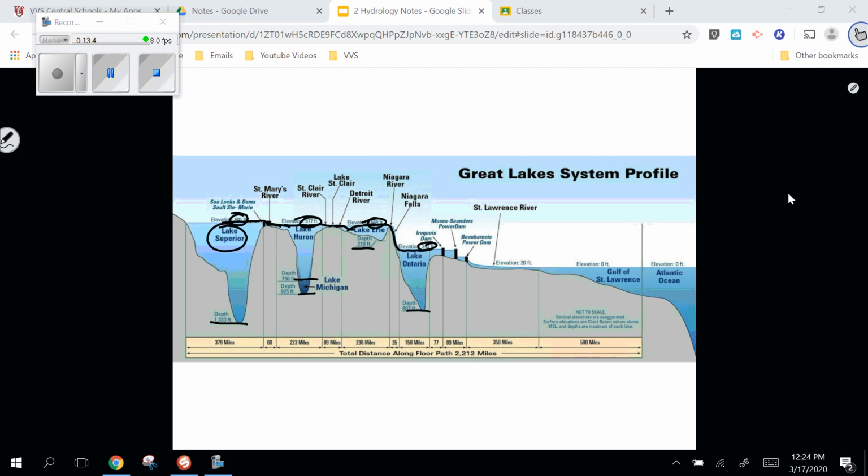And then it flows over a few dams, okay? And then eventually ends up in the St. Lawrence River. You can see really low, and then it ends up at sea level out into the Atlantic Ocean. And that's the general flow. This is kind of like one watershed, all right? So all the water in the Great Lakes eventually ends up flowing through the St. Lawrence River and out into the Atlantic Ocean. So that's a watershed also.